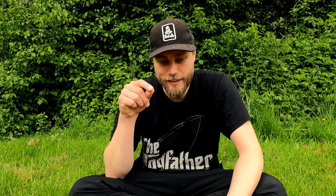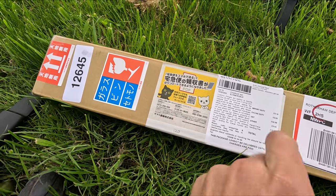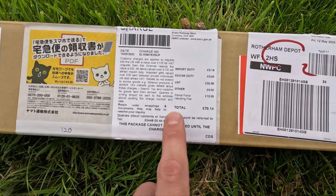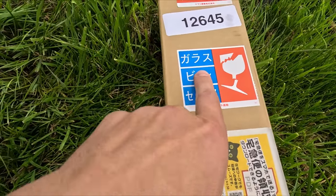When I was searching for this fishing rod in Japan, I did a Google search filtered to give results only from Japan. I had to copy-paste into a translator to understand what was written. That's how it was packed in Japan — I think that's the shop I bought from. I also learned a lot of Japanese — for example, that symbol means 'fragile.'